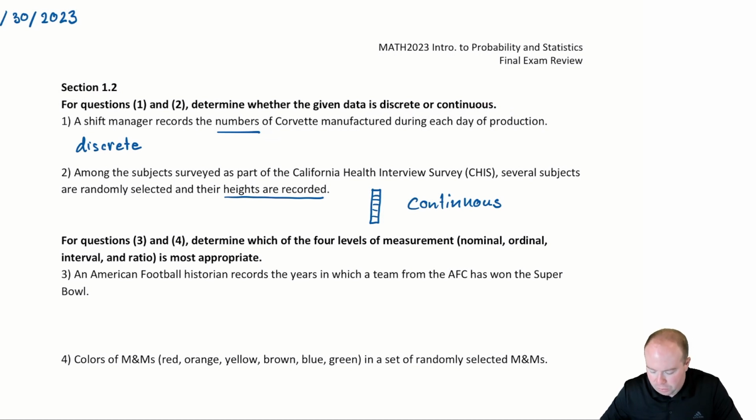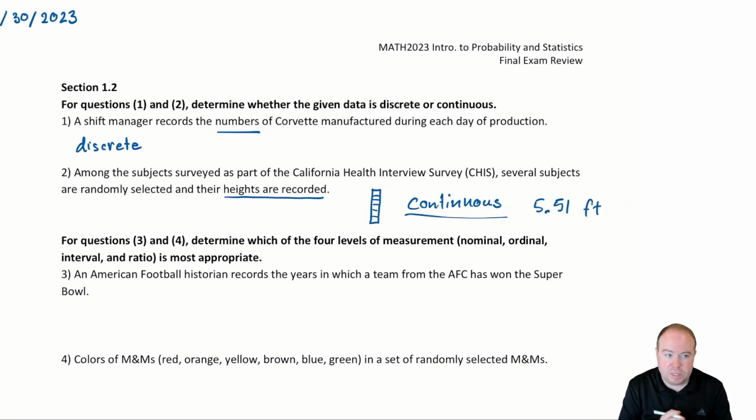Now, just as a side note, you do want to think about the tool we're using to measure this, and that's where it's giving us continuous. Technically, if you were stopping only at maybe a foot or an inch of precision, there's an argument to say that is discrete because you basically have to say they're 5'6" or 5'7", but the tool we're using implies that we're really considering maybe they're 5.5, and maybe they had a little extra centimeter or two, like 5.51, in feet. So this is going to be considered continuous data.